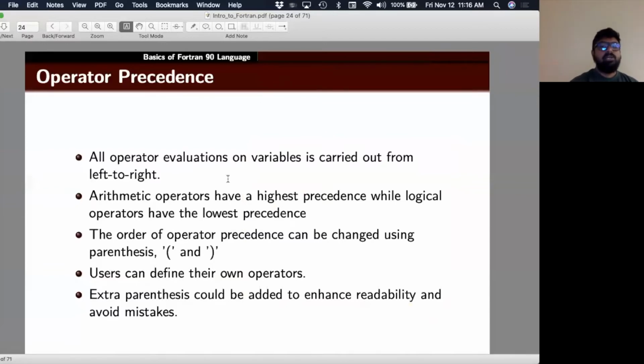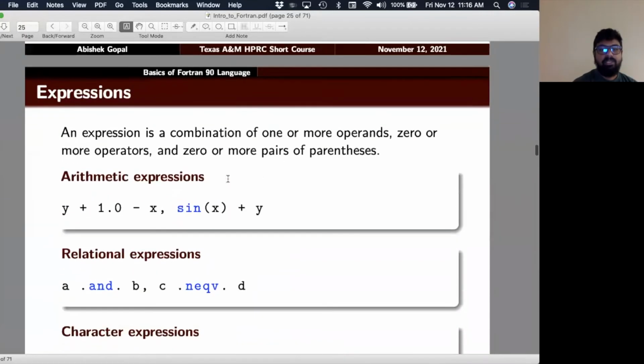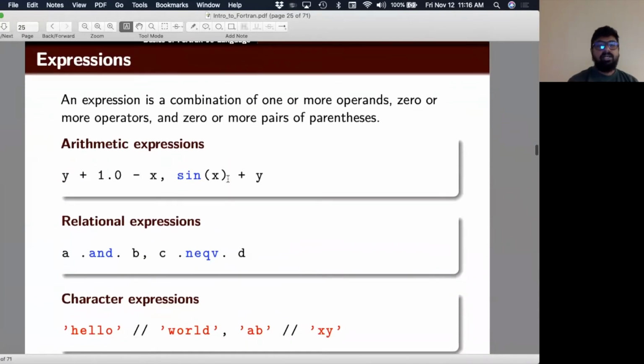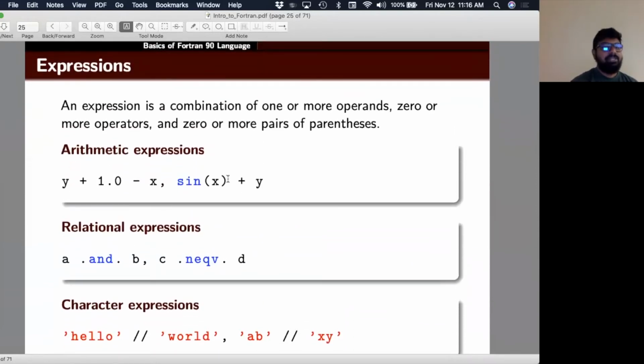I could go on for half an hour with examples, but I'm going to limit it to that. We already talked about what an expression is like. So y is equal to x raised to 2. That's an arithmetic expression. You can also have y equal to sine x.